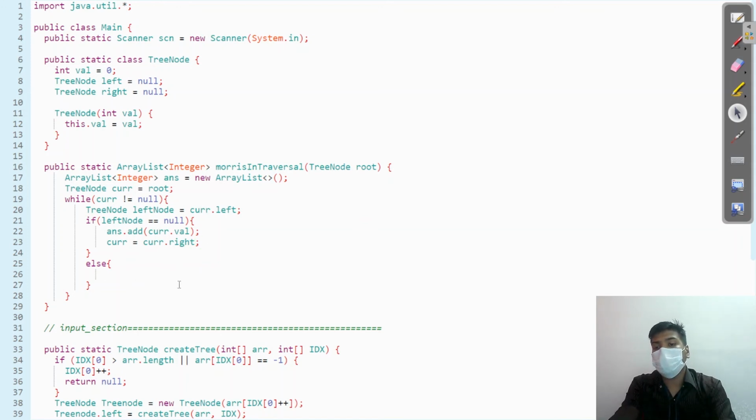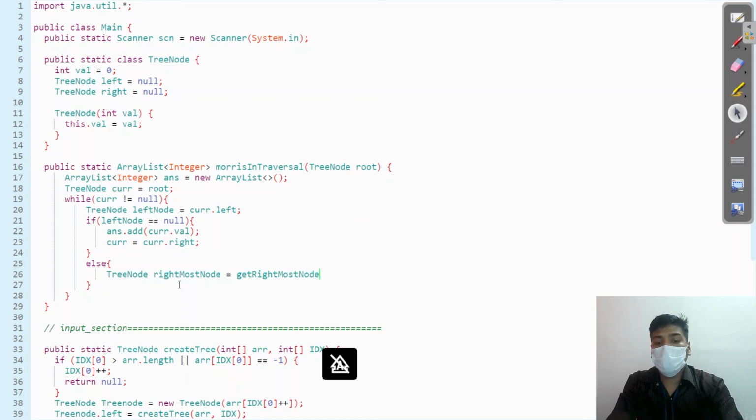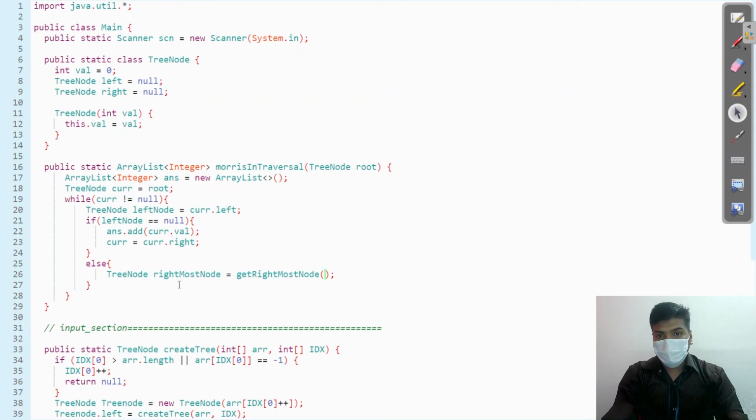Okay, so this is what I'll do. And in else, what we were doing, we were finding the rightmost. So tree node rightmost node is equals to get rightmost node, and we'll give it left node and current, right? Why am I giving the current?